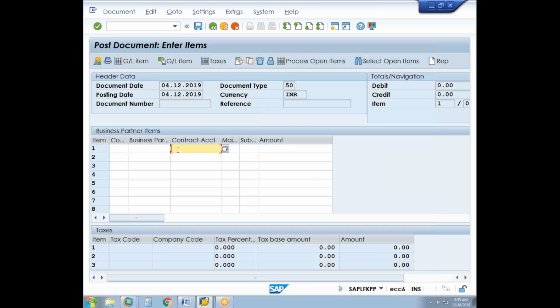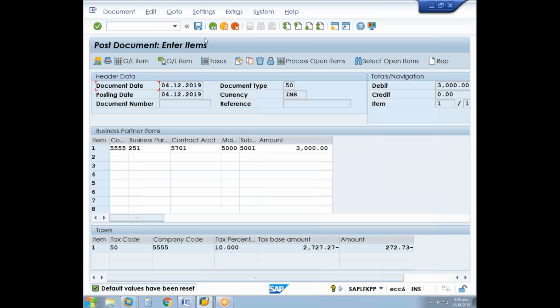So contract account is 5701, main transaction, sub transaction, amount is 3,000 rupees. Previously 4,000, and the second open item is 3,000, and then save it.